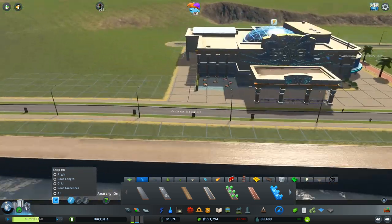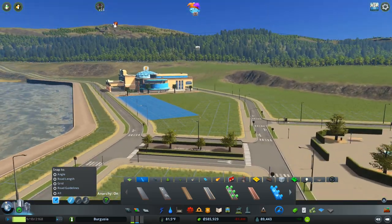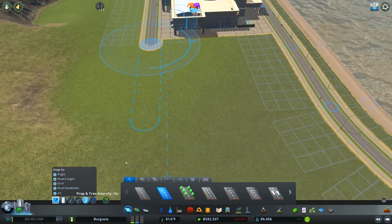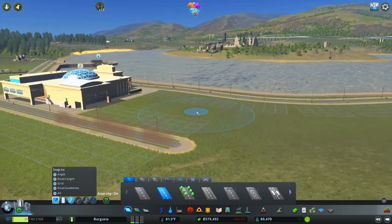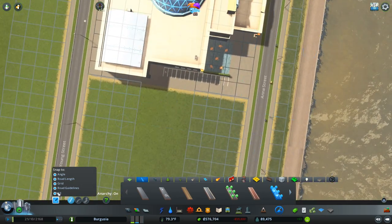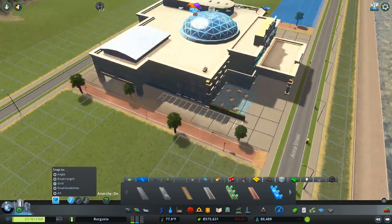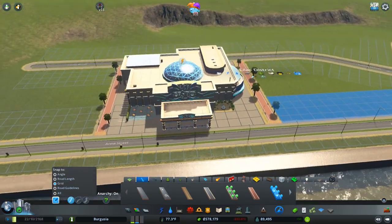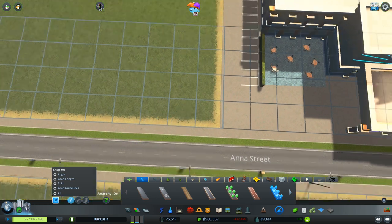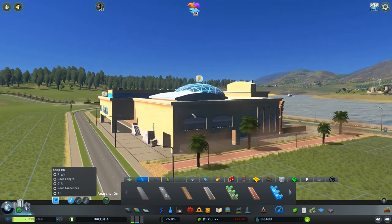So if we run one of the amusement park paths up on either side, we should be able to create something of a little pattern. So we'll just carry on bringing our road out here as well. Probably up to there seems like a sensible option. So I have a couple different layers to this thing as well. We may even include a little bit of residential too, because there are some houses nearby to Bowness, which is what we're taking the inspiration from today. Looks like we need to move that over a little bit actually, because it's not perfectly in line with the grid. It looks like it's just in the middle of the adjacent one, so we'll pull that up to the top as well.